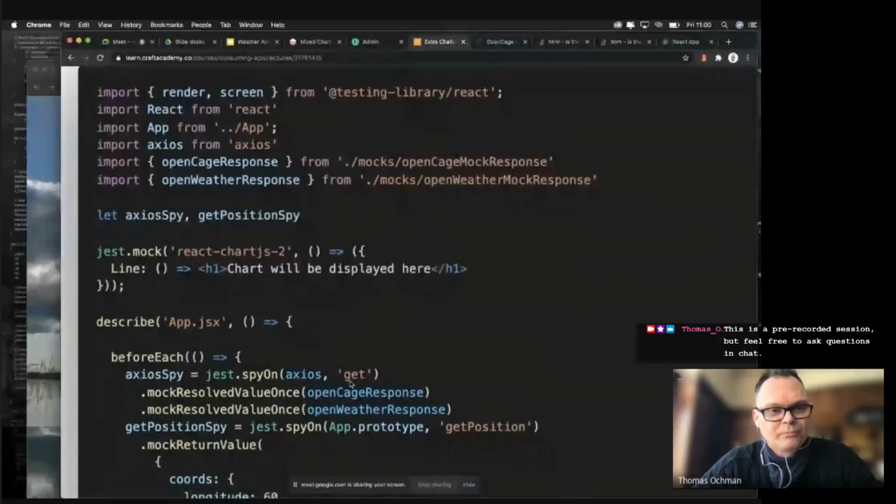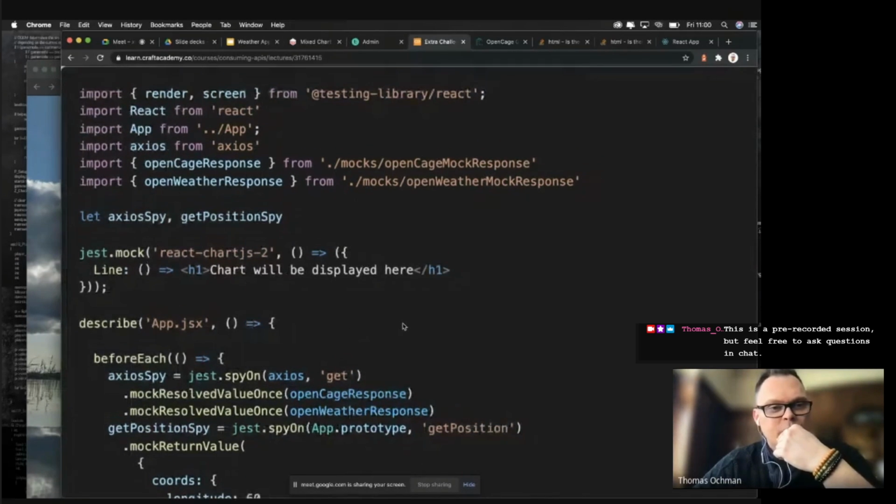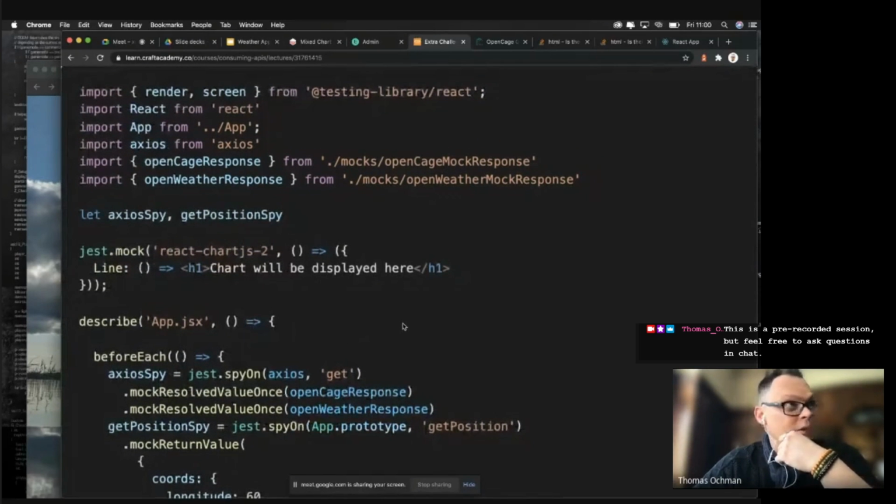Now, this is a component test, and I just want to talk you through this. I will actually code this with you at some point when we go into component testing in more detail. But for now, remember that you will be opening up this weather application later on in the bootcamp. But what I'm doing here is unit testing this particular component.